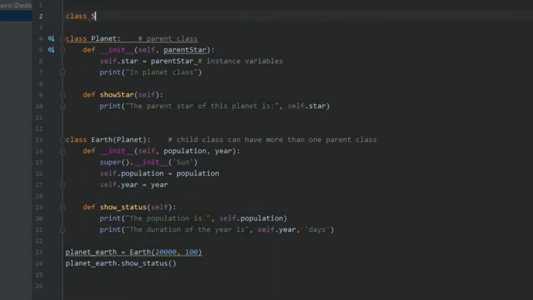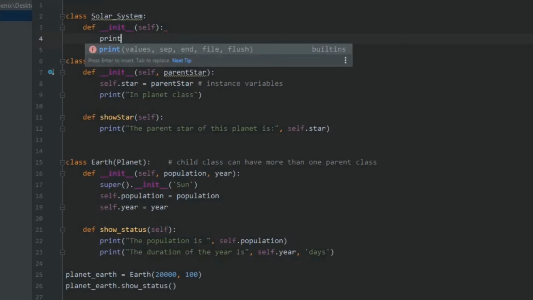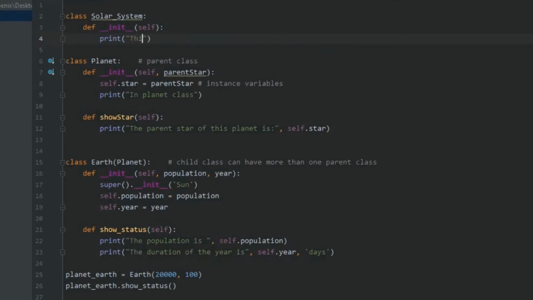Let's call this class solar system, and let's give it an init method. How about this? And we'll have it print saying this object is inside the solar system.